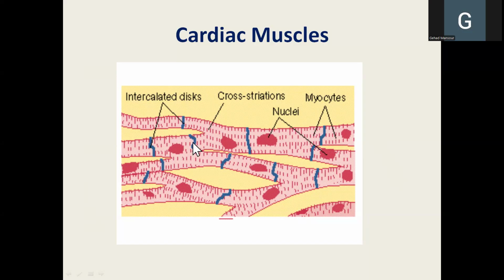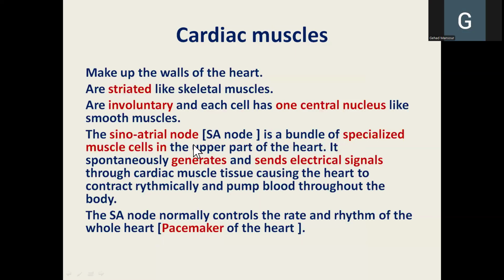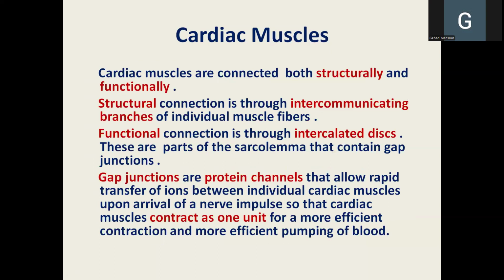The structural connection is nothing but the protein molecules called the desmosomes that look like threads and that prevent the cardiac muscles from being separated from each other when they are stretched out. But we also have the functional connection, and the functional connection is in the form of the gap junctions that contain the ion channels that allow the rapid transfer of ions and therefore the rapid transfer of electric impulses so that the cardiac muscles can contract as one unit and act as if they were a functional syncytium.